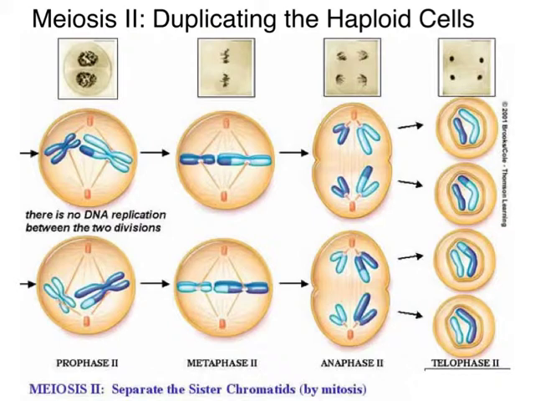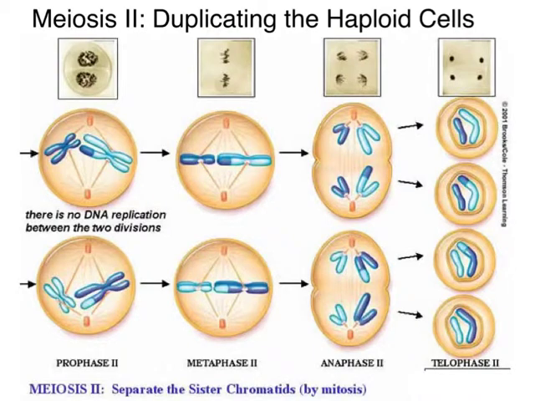Meiosis 2 is simply duplicating the haploid cells. So if you look at these, again, we have prophase 2, metaphase 2, anaphase 2, and telophase 2. But essentially, if you look at these in a little bit closer detail, what you'll notice is that each of these haploid cells is simply going through mitosis. Okay? You see between prophase 2 and metaphase 2, they're lined up single file again. The centrioles are there. The spindle fibers are attached to the centromeres. And here the chromatids are being pulled apart.